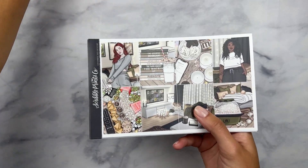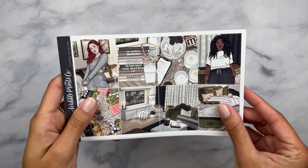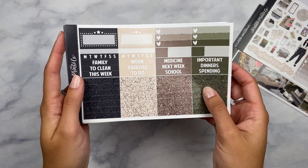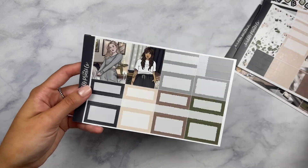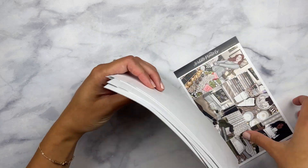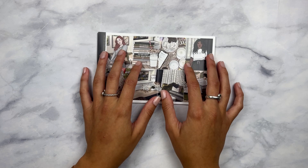Moving on to the next week — September 5th through September 11th, and this is Labor Day week. I'm going to be using the September 2021 Mystery. Again, this is very similar in color to the previous one, but obviously a different theme. I have been wanting to use this kit ever since it came out last year — I'm in love with it, but I just haven't really found the right moment to use it. It's a movie themed kit. There's not really any movies that I'm anticipating seeing for that week, but again, the colors, since they are darker, do remind me of fall a little bit. I really like this kit a lot, even though it's different from what I typically go for. I still really like the artwork.